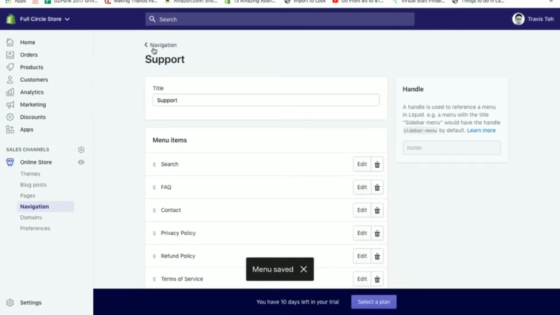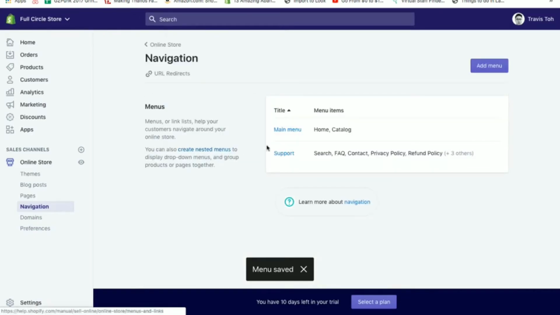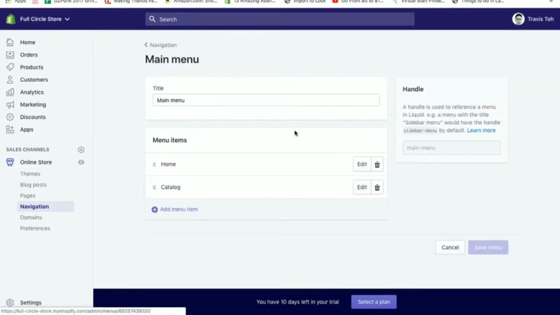So this is the footer menu. Later we'll take a look at how it shows up in your store, and then I will update the main menu as well. So remember the collections we created just now, we are going to add them in as well. Okay, so the same thing for collections and for pages. As long as you don't display them in your menus or in your navigations, they will not show up. Okay, so you see by default Shopify has the home and catalog.